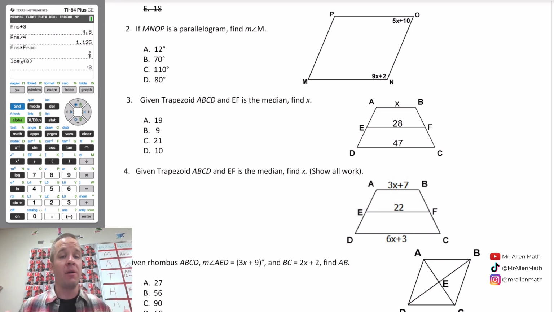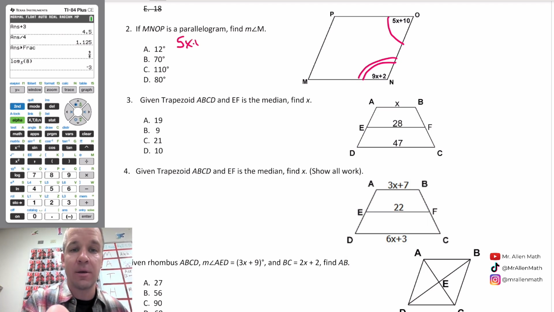All right, so in a parallelogram, we got a lot of information here, right? Opposite sides are congruent. Opposite angles are congruent. Consecutive angles are supplementary. That's O and N. So those two should add up to 180 degrees. So I'm going to mark this one with a single arc and this one with a double arc, okay? They are not congruent necessarily. They are supplementary. So I can add those two up and set it equal to 180 degrees.